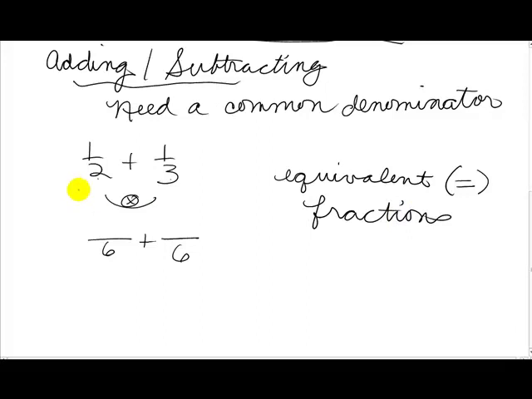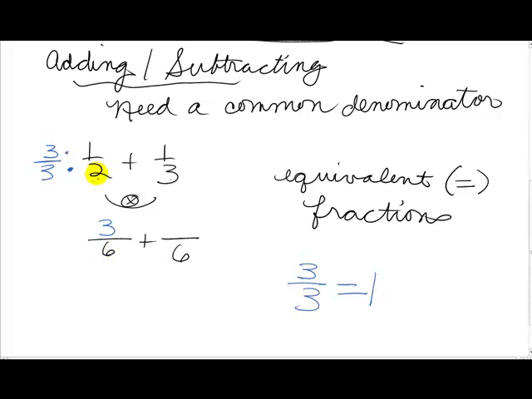To do that, I'm going to ask myself, what do I multiply times 2 to get 6? And we multiplied 3. So 3 times 3. So 3 times 1 is going to give me 3. Now this 3 over 3, it equals 1. So the value of the half doesn't change. 3/6 is still half of something. It's just in more pieces, because that's what the 6 tells us. We have 6 pieces. Here we have 2. So it doesn't change the value, it just changes the look.